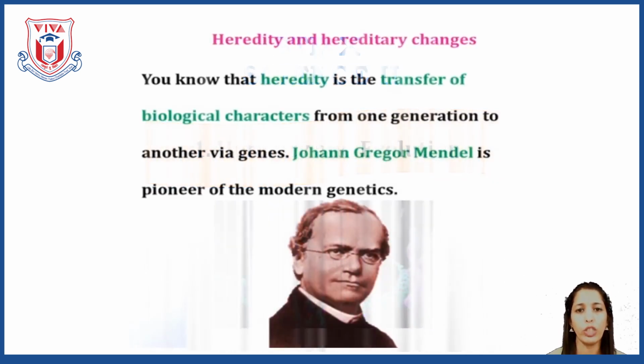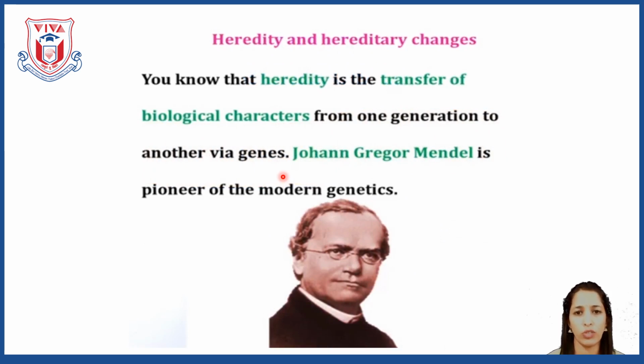So when we talk about heredity, it is a transfer of genetic characters or biological characters, that is through the genes. So genes are transferred, genetic characters are transferred from parental generation to the next generation. When we talk about genes, what are these genetic materials? These are nothing but the DNA. You must have learned in the previous standard what is DNA, that is deoxyribonucleic acid, and what is RNA. Hope you all remember it.